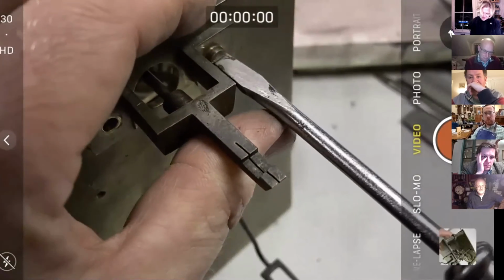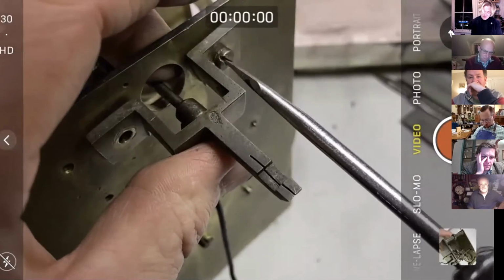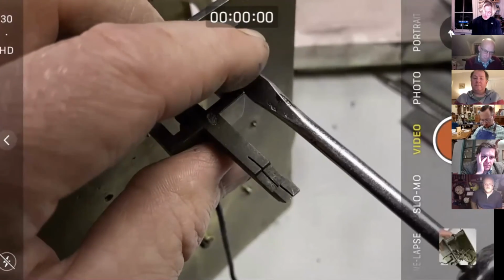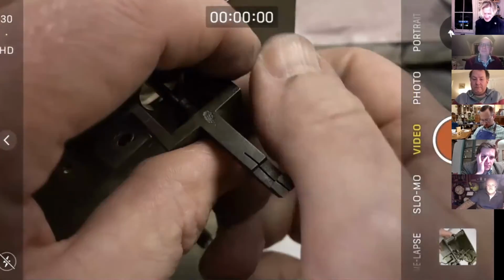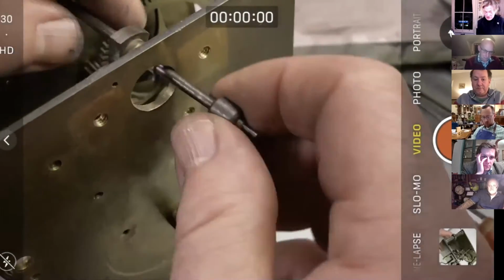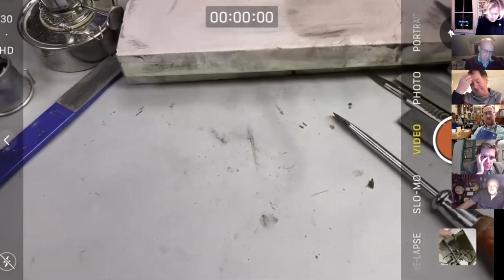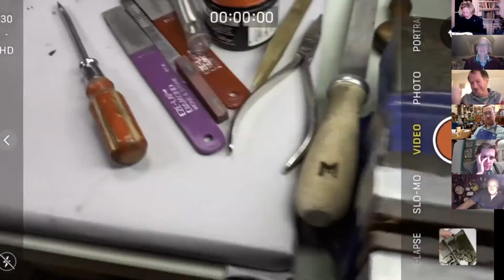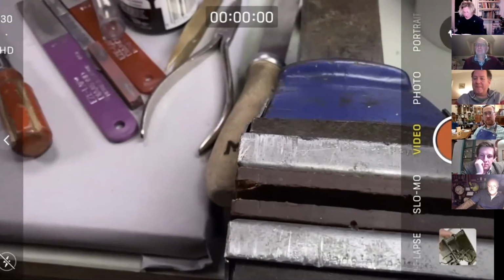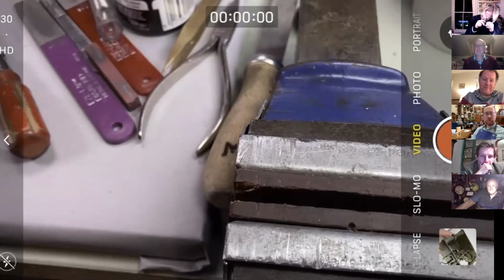Sometimes in the museum world, we do these public demonstrations of clockmaking, and of course, what people say, quite understandably, is, "Gosh, you must be really patient to do this job." To which my answer is, I am the least patient person in the world. However, it's the only way to get it done.